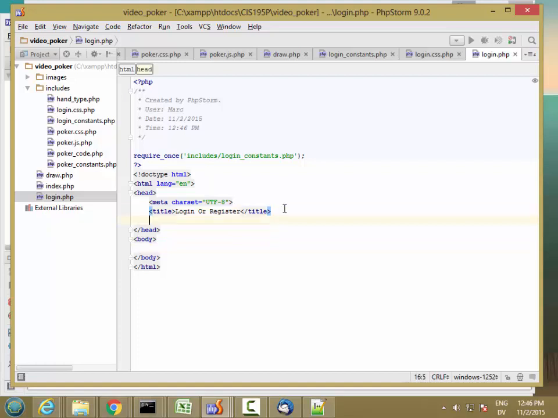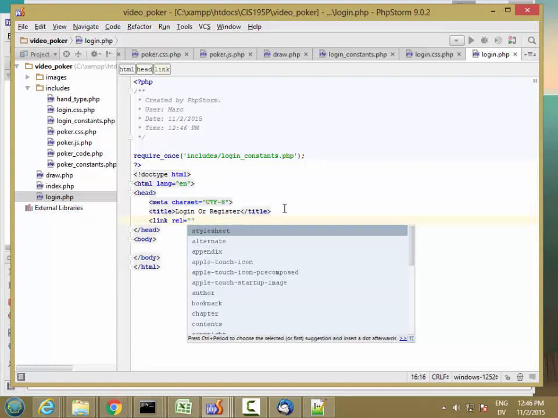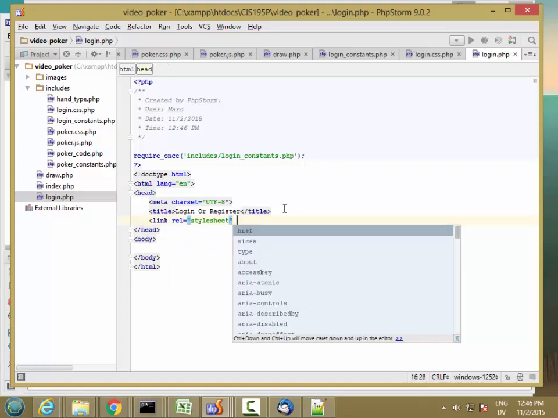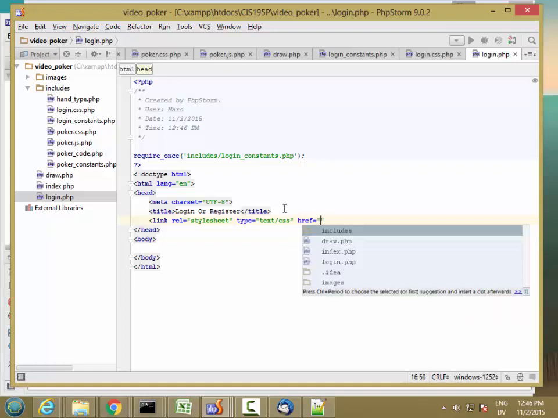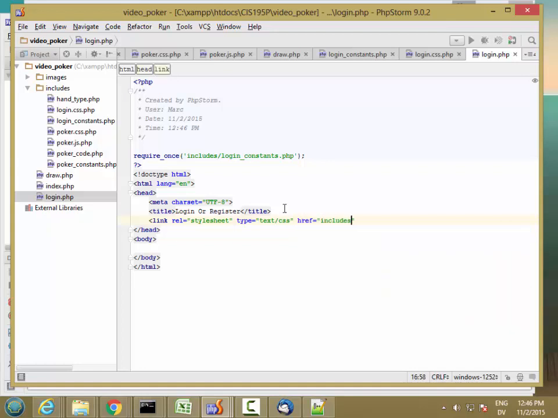And then in the head, I'm going to add link rel is style sheets. Type is text/CSS. href is include/login.css.php. And now I can start working on my HTML.